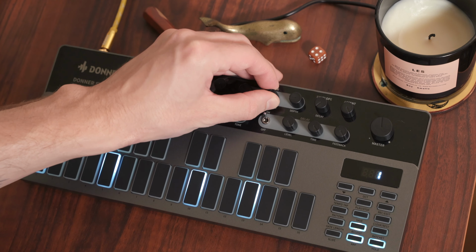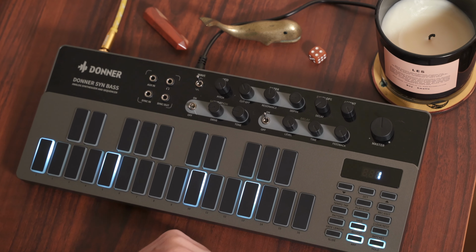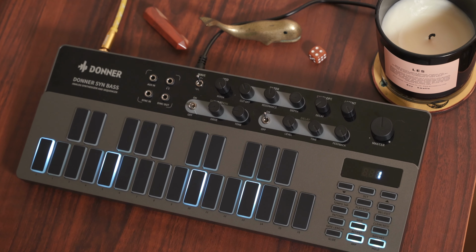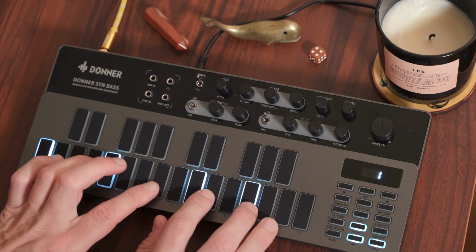One criticism I have is how much the volume jumps with the accent knob, and that's not just a perceived volume thing with overtones. My volume is jumping quite a bit, so that's something to be mindful of when you're playing with this.